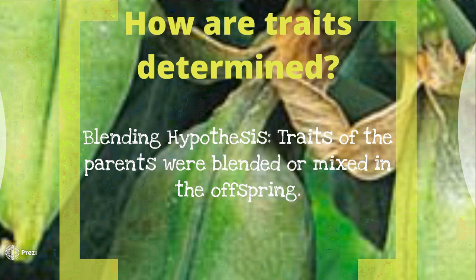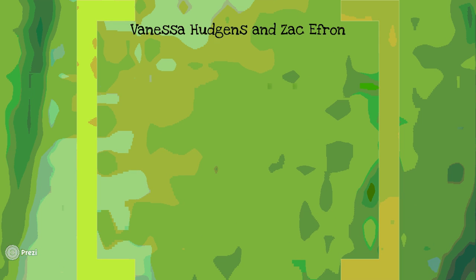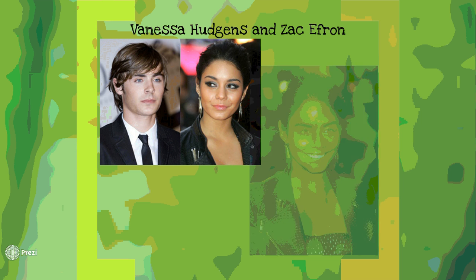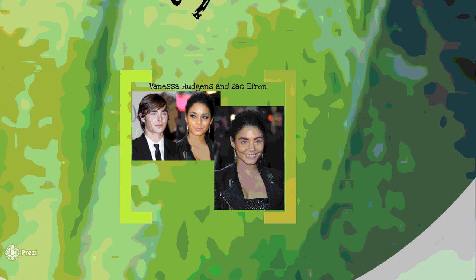Sometimes siblings do look very similar, but a lot of times siblings do not. It is not just a straight blend like this would be. It's not just going to take two people and blend them together to make a child. The offspring has their own unique characteristics, not just the same characteristics from the parents blended together.